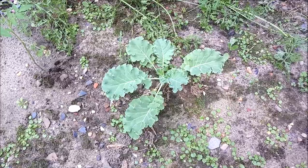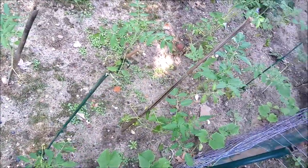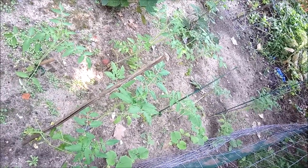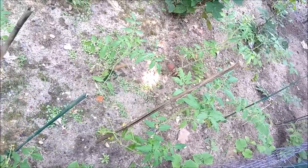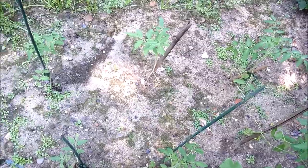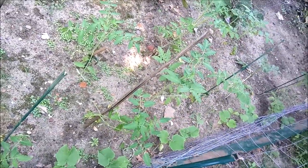There we have a little kale plant, and I think that came back from last year's kale plant — I don't recall planting it. I have some small tomato plants along the southern border of the garden. I didn't plant any of them; these are all from self-seeding from tomatoes that fell off the vines last summer, just lay there rotting away, dropping their seeds. Some I've transplanted into rows and some are just all over the place.